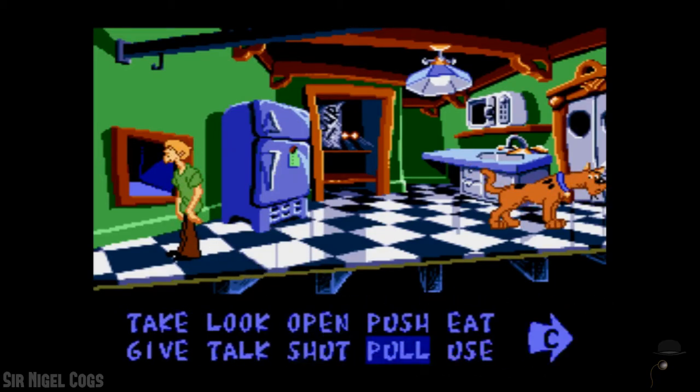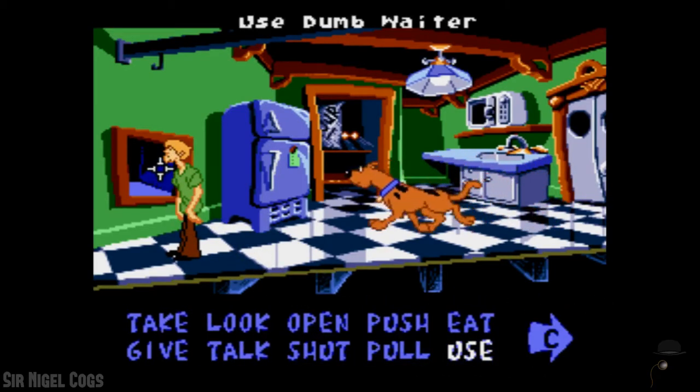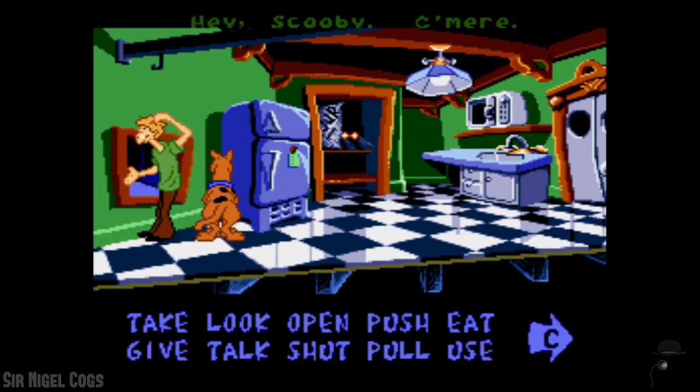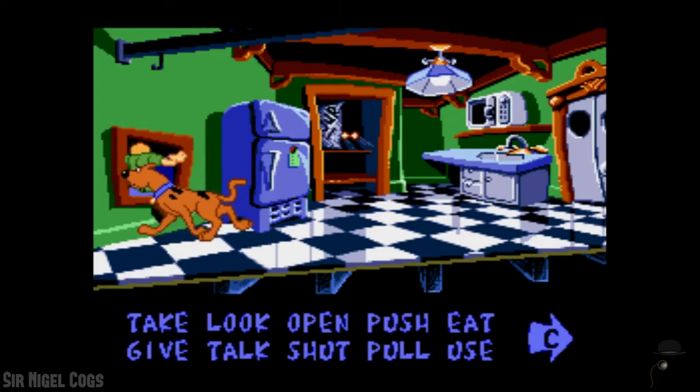Can we use the dumbwaiter to get back up again so we don't have to go out through the cafe where the cook is? Hey, Scooby, come here! Apparently so.